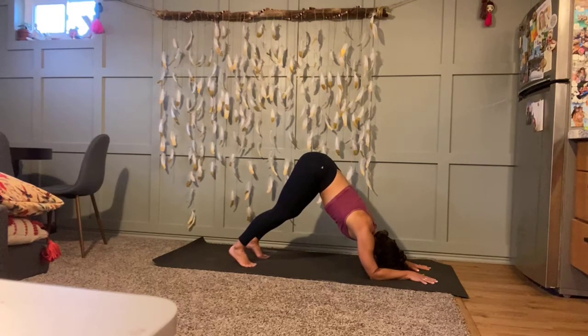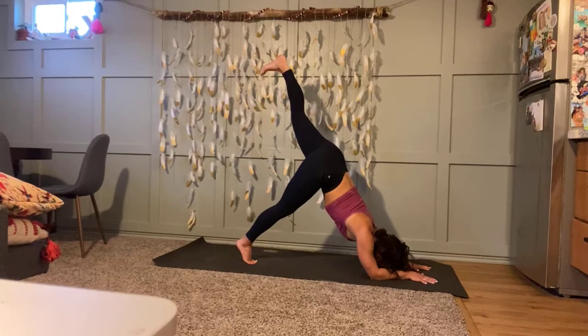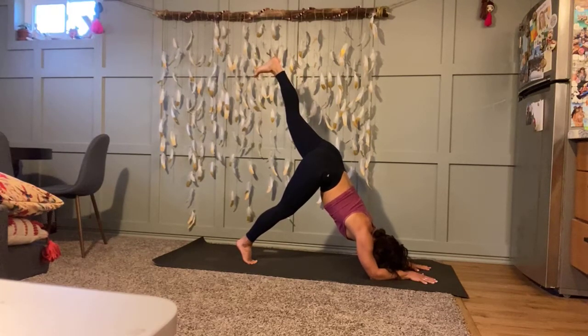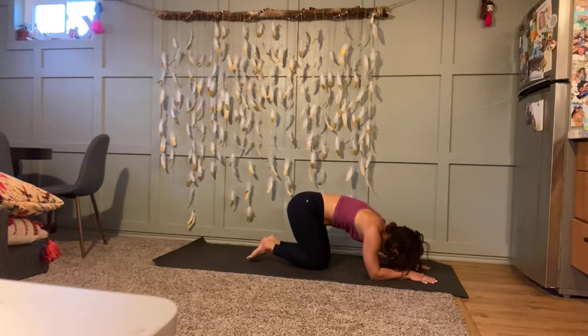Keep breathing. Slow, deep breaths. Try not to let your thumbs or index fingers lift, so press down firmly through your inner wrists. Take a couple more rounds. If you want to take your right leg to the sky or play with some hops towards forearm stand, you're welcome to. Good work, my friends. Last big breath. Press the ground away. Lift from your belly button. End of your exhale. Both knees to the ground.